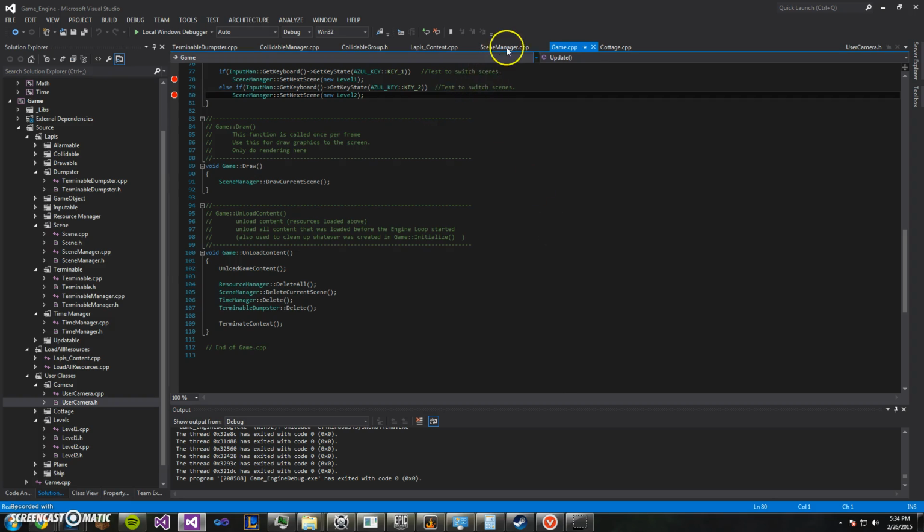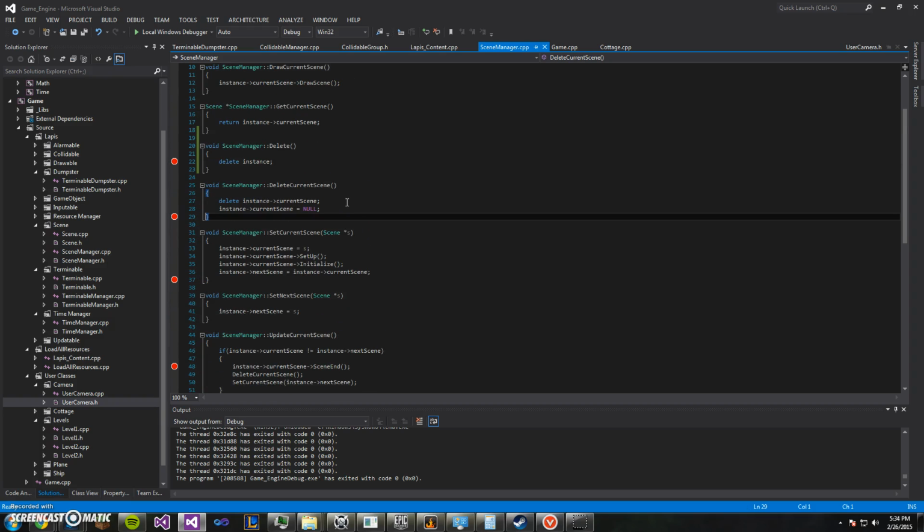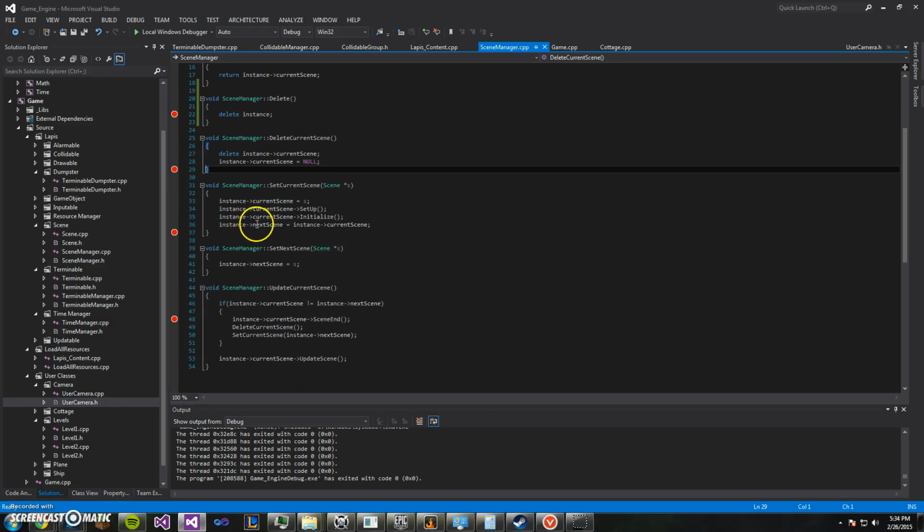And then as far as changing scenes, I just did set current scene, which was pretty much the same as before, except this time I set the next scene equal to the current scene. That way it wouldn't change right away because they're different. And then with set next scene, you just change the next scene to S, and then it would trigger here, and it would do the process of changing the scene.